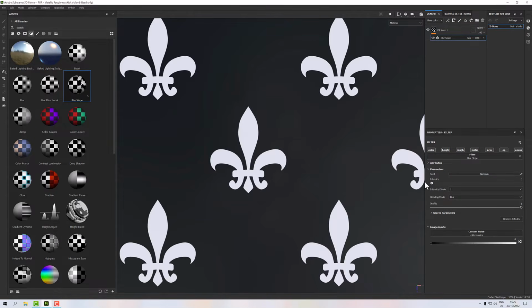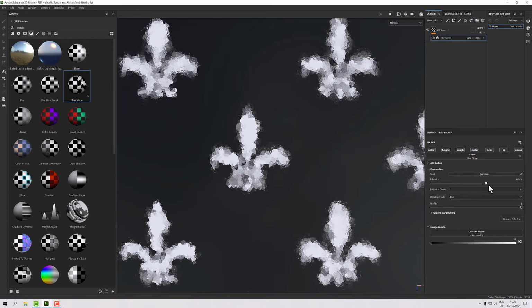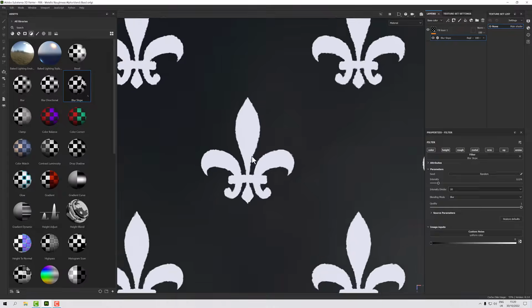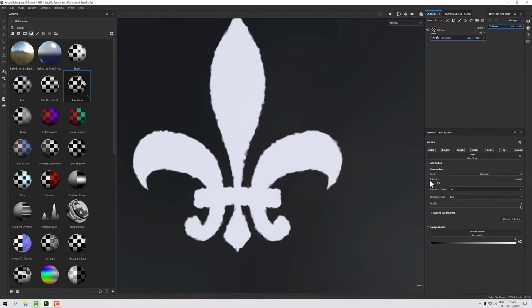So we have our intensity, and by default it's really quite strong. If I turn it up, you may want it to be a little bit finer, in which case the intensity divider will help you. If I put this intensity divider to 10, I will get much smaller blurs.